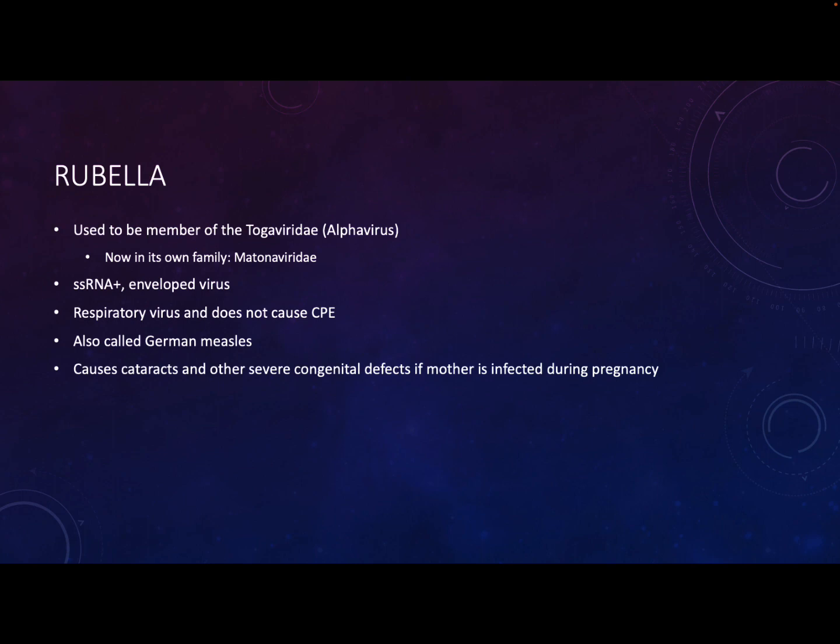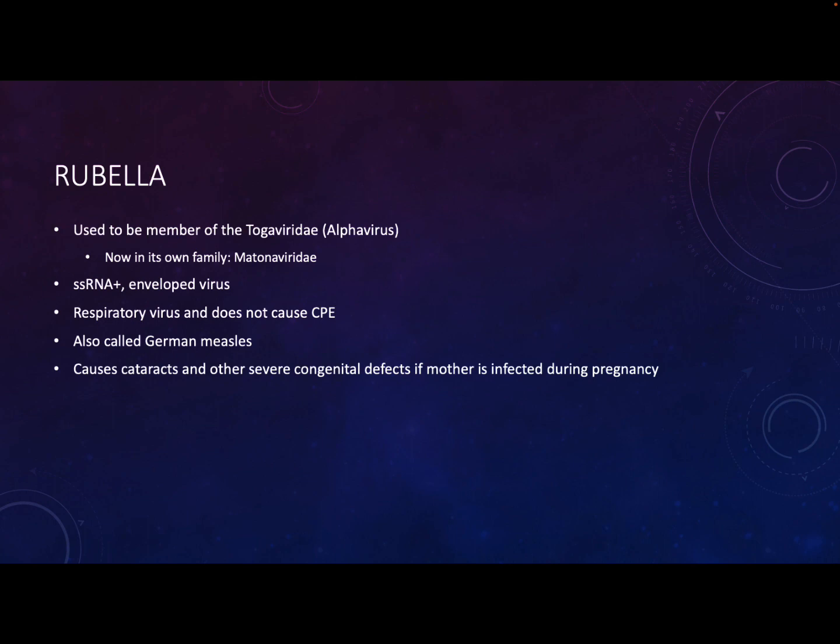is an alpha virus, just like the arboviruses. However, rubella is not transmitted by arthropods. It is not an arthropod-borne virus, even though it belongs to a family of a lot of arboviruses. It is just like the alpha and flaviviruses, a single-stranded RNA virus. It's a positive sense strand virus, and it is enveloped.